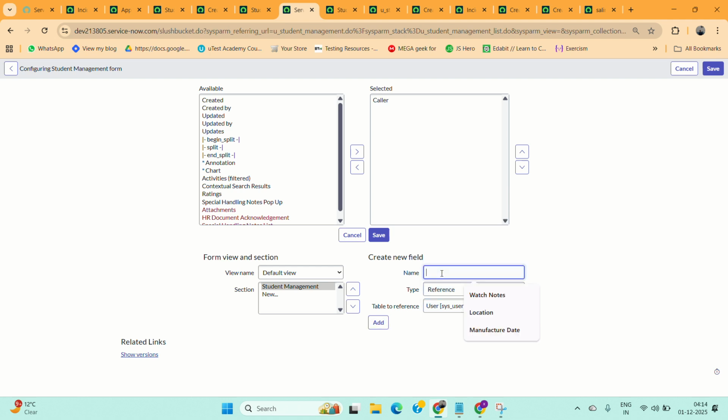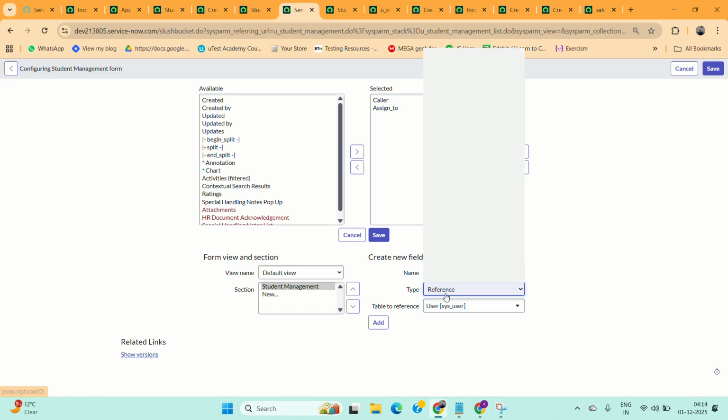Add Assign to, add this, and add Email, which is string type.